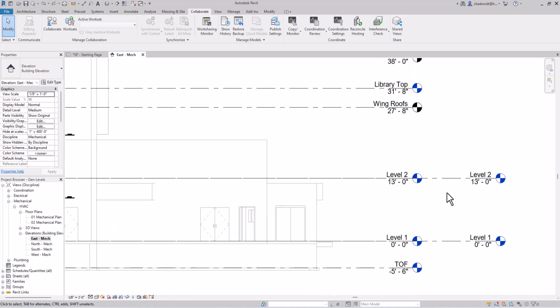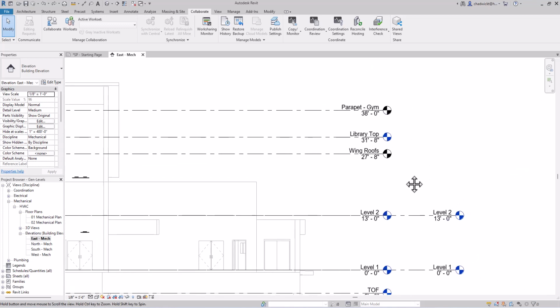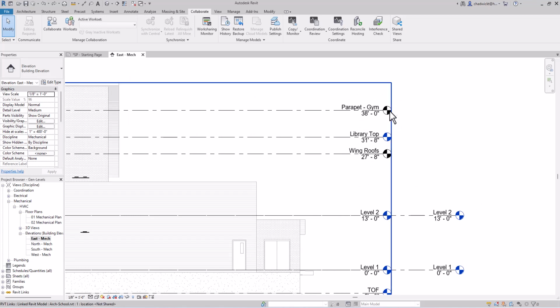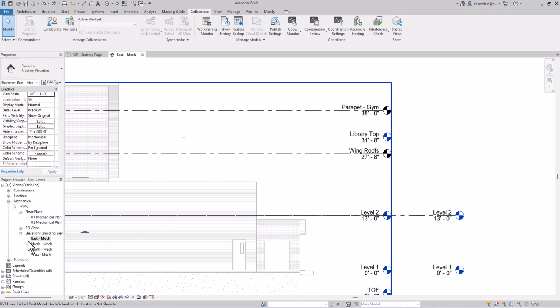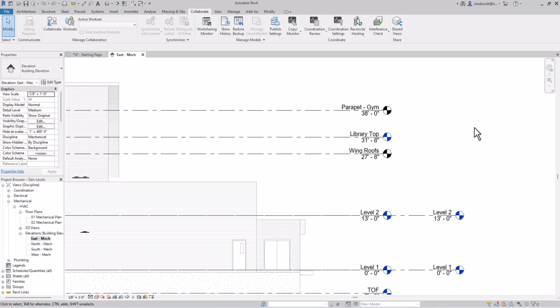You can also copy multiple things at the same time. So let's say that I wanted to copy these 3 levels. First of all, before I do, notice the difference in the symbols. Anytime you see a blue level symbol, that indicates that there is a plan view associated with that one. So there's a level 2 plan view, there's a level 1 plan view. Anytime that symbol is black, that level exists in the project, but a plan view has not been created for that yet. So when we create new levels, we can decide if we want those there or not.